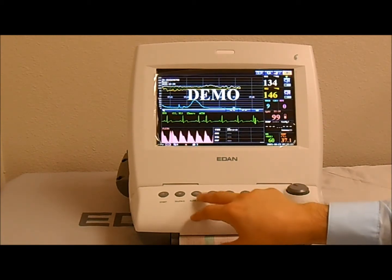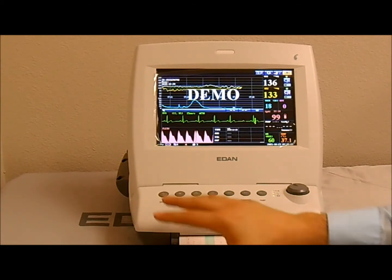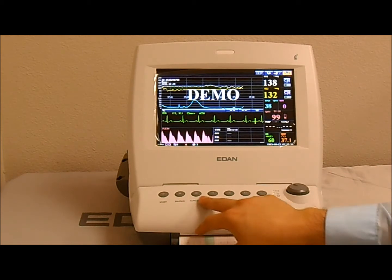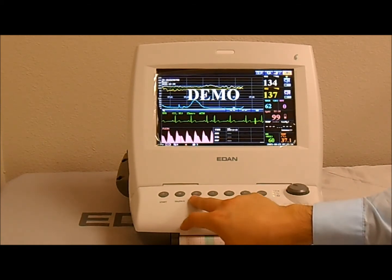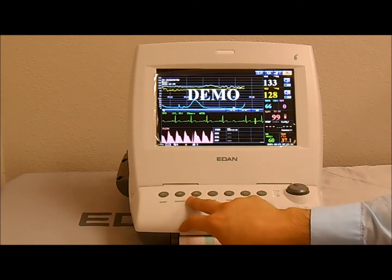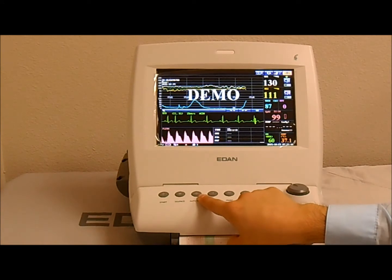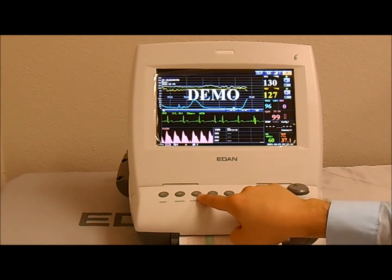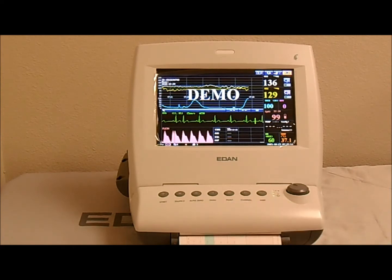The auto zero also occurs when you press the start key. When you press start, it starts a new session and automatically sets the auto zero. So you don't have to press the auto zero key every single time you have a new patient. It's automatically performed when you press the start key. Rather, it's there in case the patient moves and the transducer falls off, so that you don't have to start from scratch, from the very beginning. You only press the auto zero.